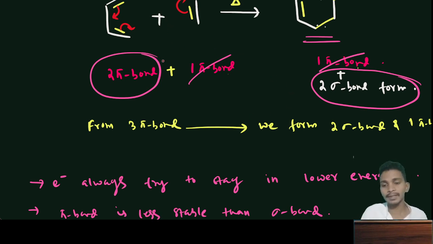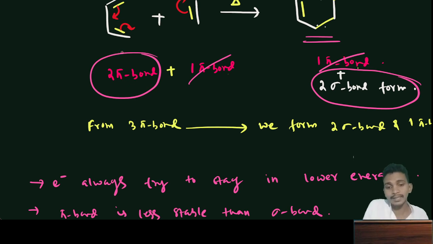So the main thing in pericyclic reactions is that we should understand the substrates. We will discuss throughout the classes what the substrates should be. We should remember, memorize, or know about the substrates. If this substrate is there, then only that pericyclic reaction is happening. Because we see that here the electrons are in high energy and they want to go to low energy.